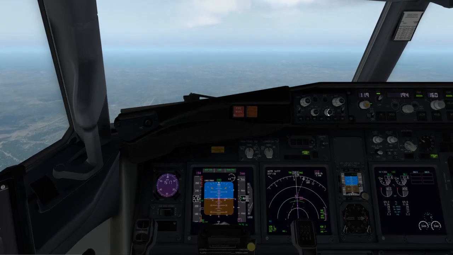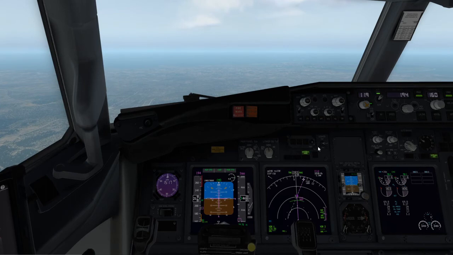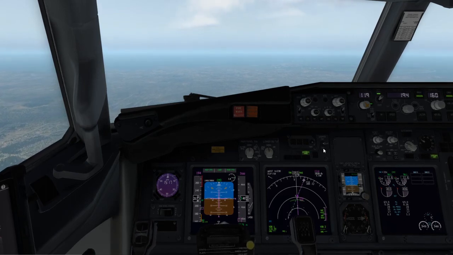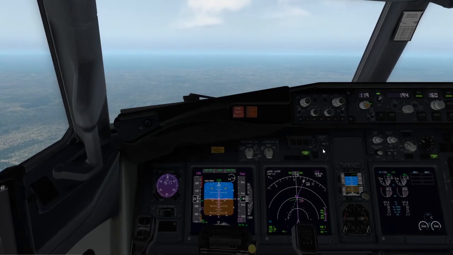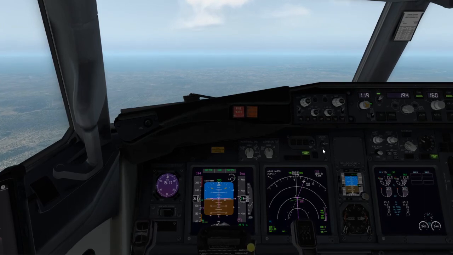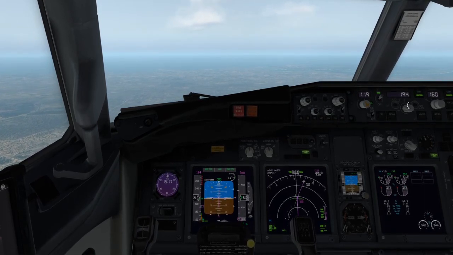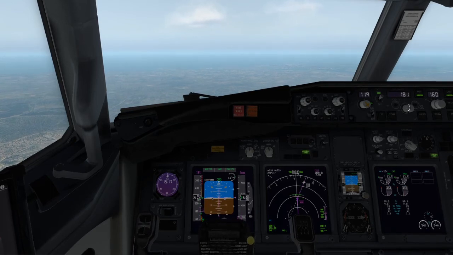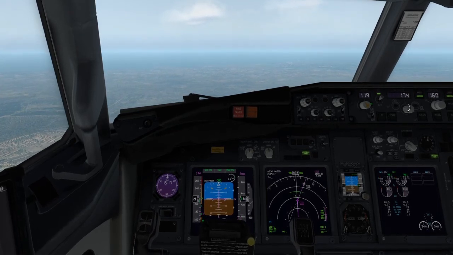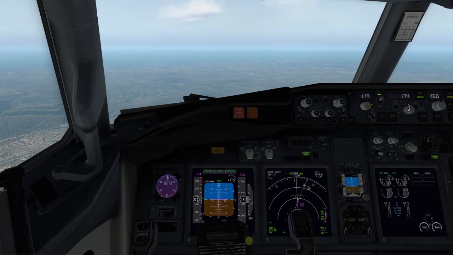And we can bring that a little closer so we got a little more situational awareness. And we can set flaps 5 to help us slow down a little further.